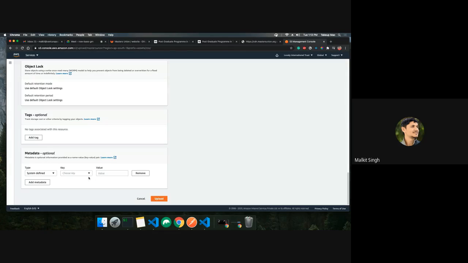Similarly, we'll mention here cache control. Again, this is for how long you want these files to live in the cache.